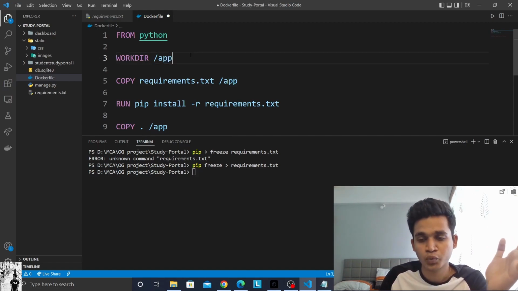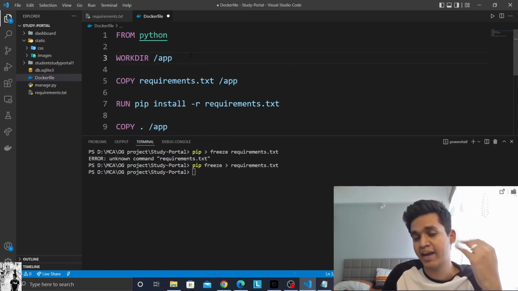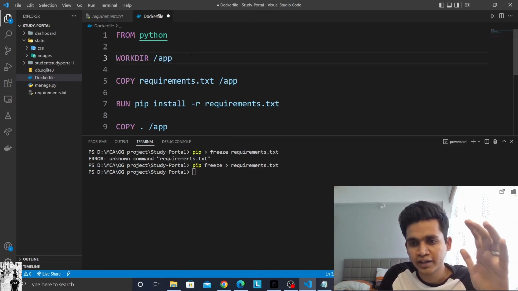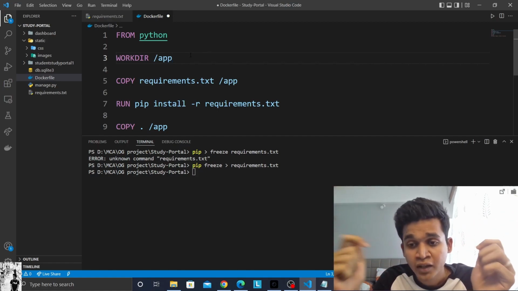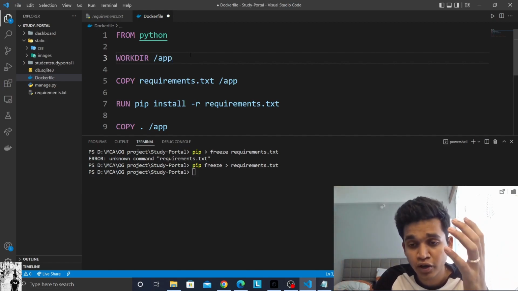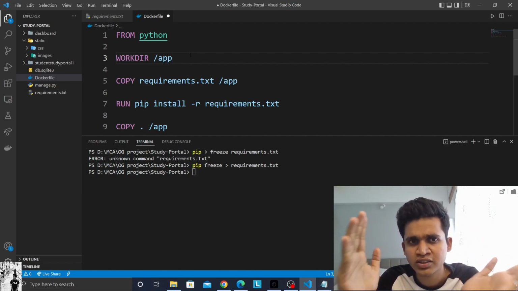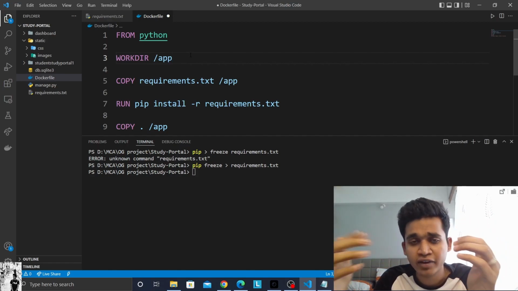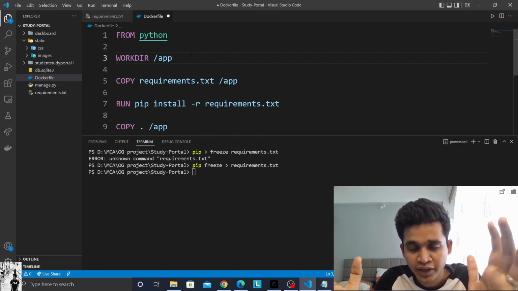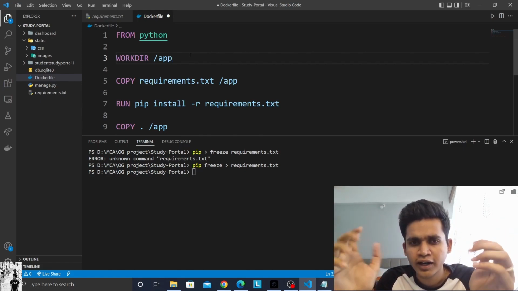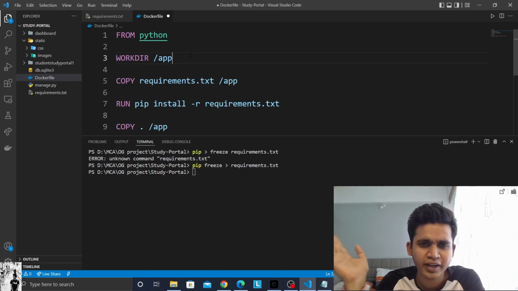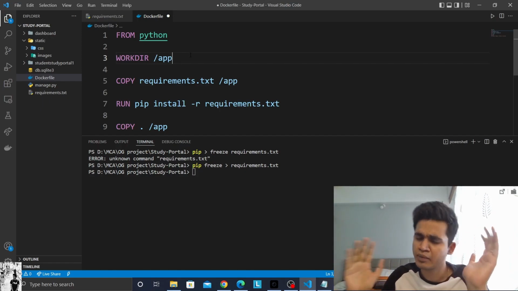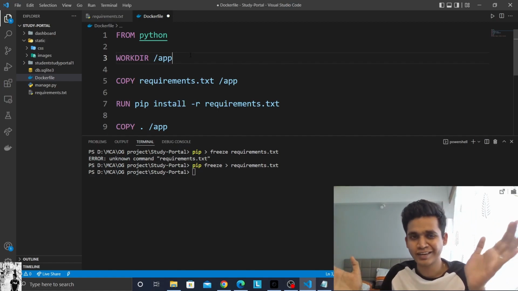Okay, of course we're gonna run our application in a container, and as I told you, you don't have to worry about what a container is. Just think of it as an isolated environment in which your application is going to run. It has the same operating system as your local one, and it will not be in touch with your local machine. So basically your container is just an isolated environment.